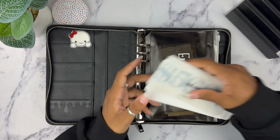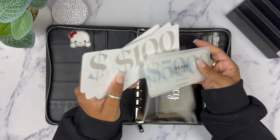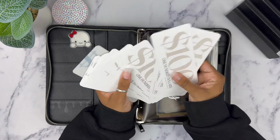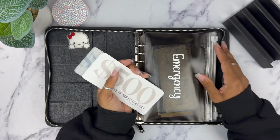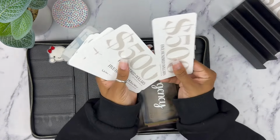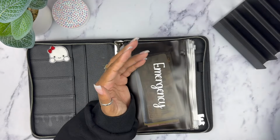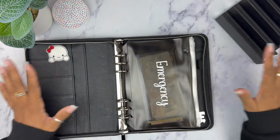Now, I did get these in the mail from my girl. These are my placeholders. These are from no other than the aesthetic dollar. So beautiful. So I'm super excited because we are going to be making these work for us today. They're so beautiful. Okay, so we've got hundreds. I'm going to test it, but I'm hoping that it's not going to be too crazy thick in my envelopes. Like, I want it to be thinner than it is right now. So I'm going to test these out and see if I can make them work for me. We've got 100s, 500s, 1K, then we've got some 5,000 and 10,000s. I don't think I'm going to need those today, but that'd be cool if we did. So I've just got those in here. You can't see it right now, but they are right here. I have it at an angle here so I can maximize my spacing.